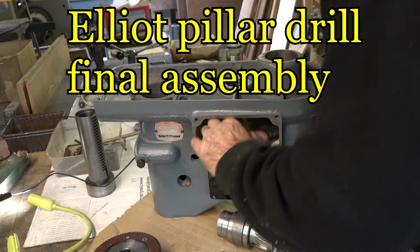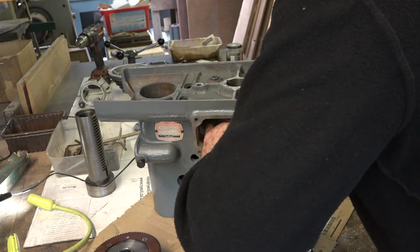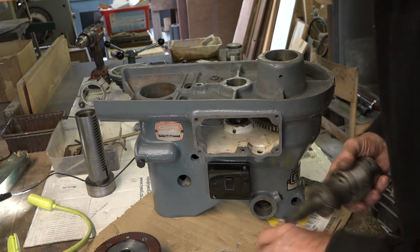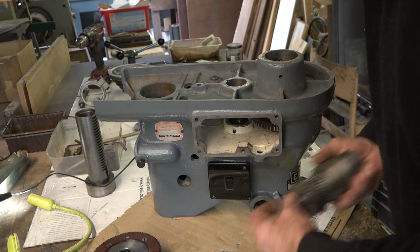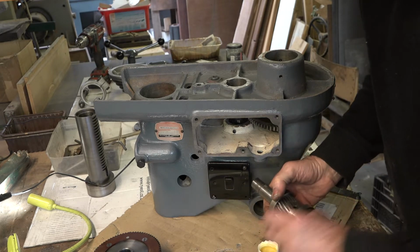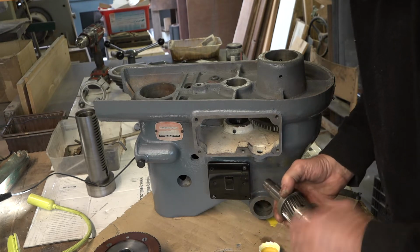So you join me here. This is the back gear of the pillar drill. I need to get these two big gears assembled along with the spindle, or the gear shaft, for the top. It's got to go inside that. And this will have to be, I guess this was pressed on originally, but I am going to have to pretty much hammer this on.